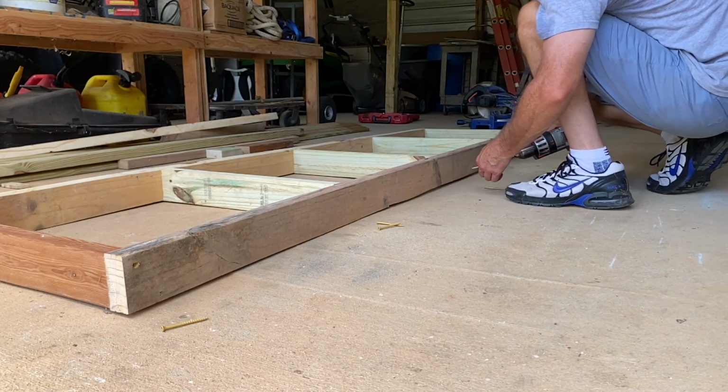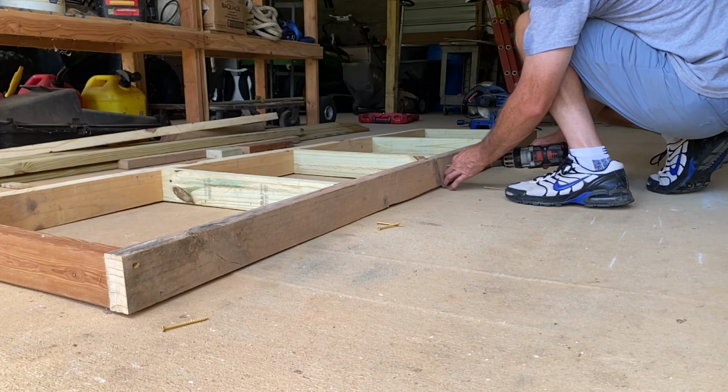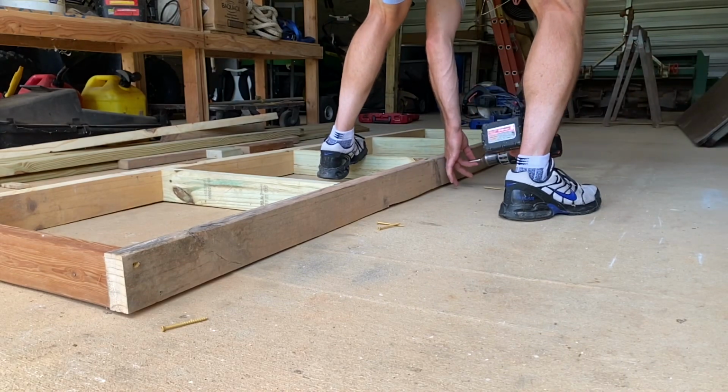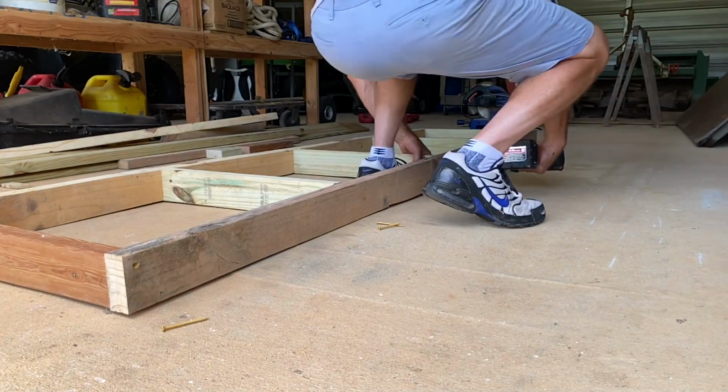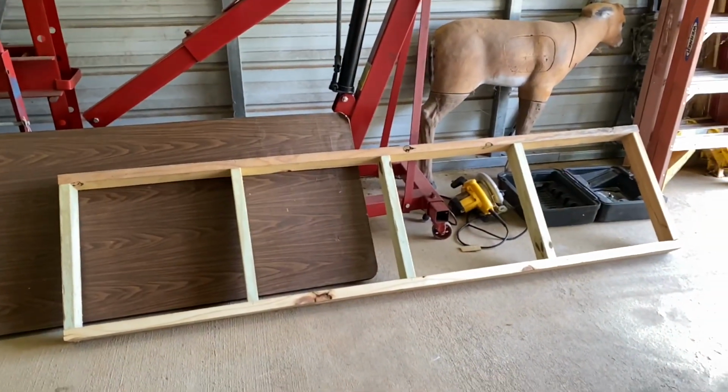I normally screw it the other way, but I'm trying to let you be able to see. This is how I normally do it right here. I guess I'll do it this way. Okay, there's the finished product.